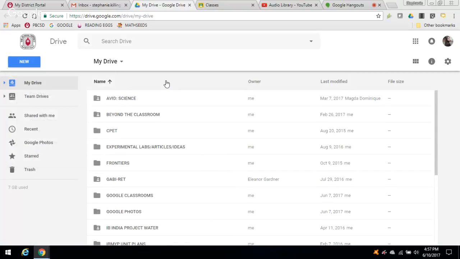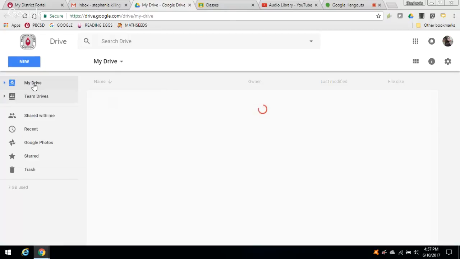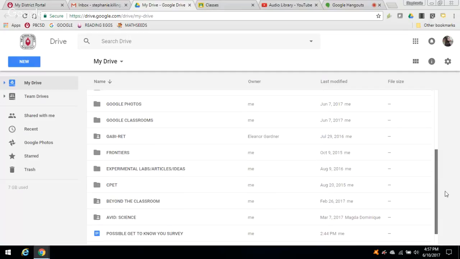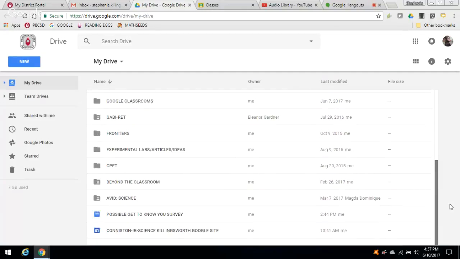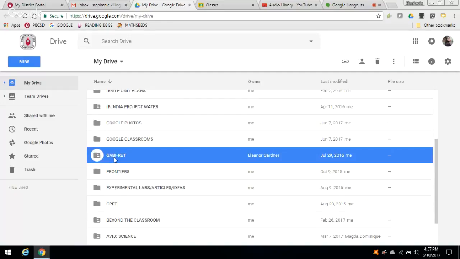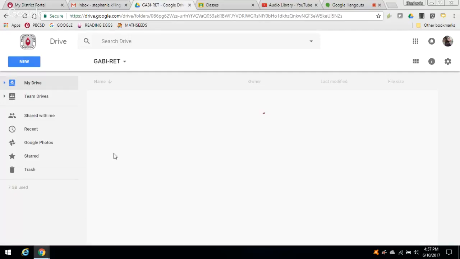So what you'll find is under My Drive, this is your drive, you can share a lot of these documents with others. So let's look up under Gabby, because we talked about Gabby Rhett before.